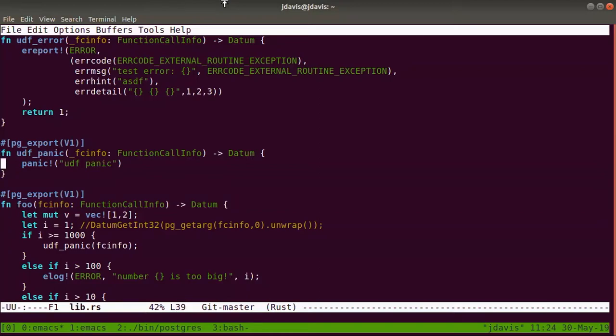Somewhere in your code, it's going to unwind the stack, get the error, and turn that into a Postgres error. So it's three different cases. The first is that you call a Postgres function that throws an error. The second is that you want to throw an error yourself. And the third is that some Rust function you're calling wants to throw an error. I'm going to show how each of those is handled.